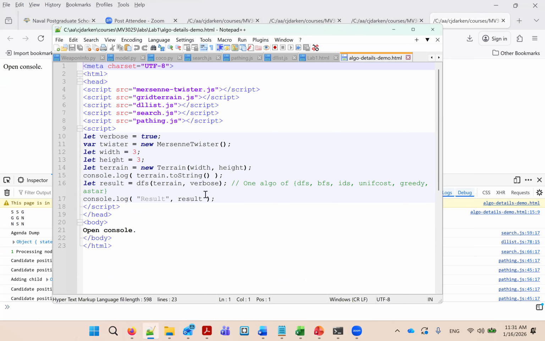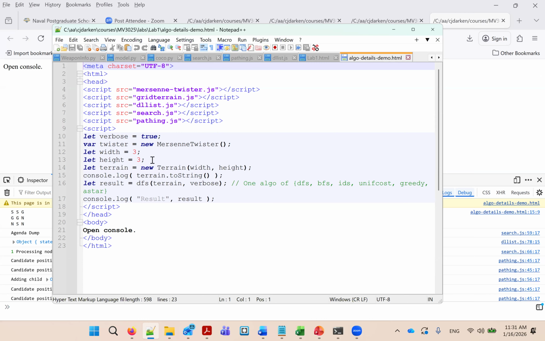That's the whole file. It's HTML, so it's got all that extra verbose stuff there. Not a lot of JavaScript, as you see, to do the minimum: I just want to run this one algorithm. So let's track it through. You see verbose is set to true here. It creates something called Twister, which is our new Mersenne Twister random number generator.